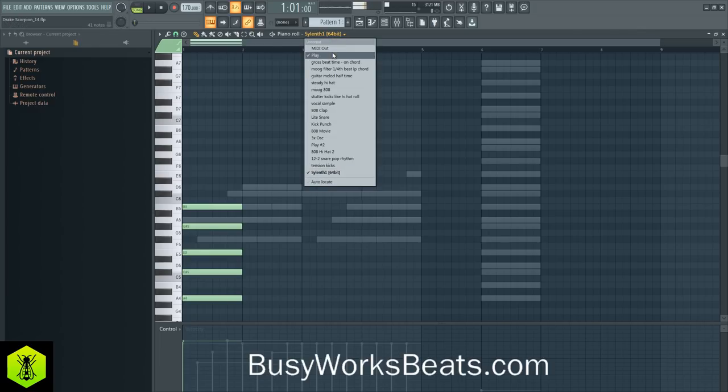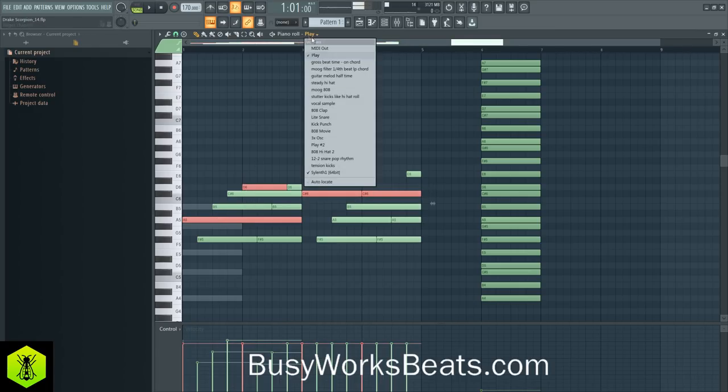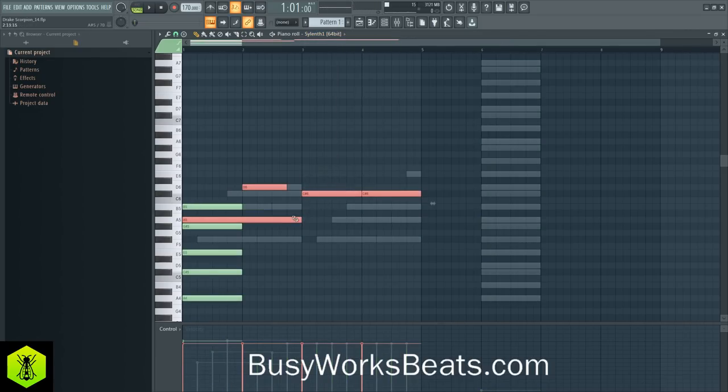This is why I said it's probably easier if you utilize your pattern with the melody on it, because you can go back and forth. So in that case, I started at D. So the next chord is going to be D. So it goes A, D, C sharp, and then C sharp again. So I'm going to copy this so I know what the root note for my chords are. I'm going to copy that, hit Control C, go back to your silent, paste them in just so I know where our chords are starting.